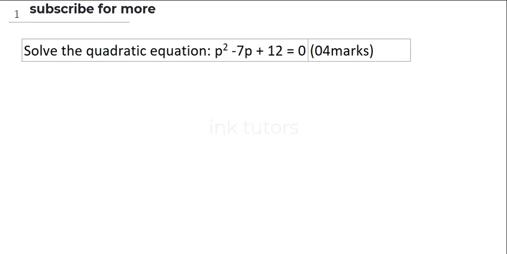Welcome to today's video. The first question here in the UNED math is solve the quadratic equation p squared minus 7p plus 12 equal to 0. In order to solve this question, this is p squared minus 7p plus 12 equal to 0. This is a quadratic equation. You know there are several methods to solve this, but we will be using factorization method.